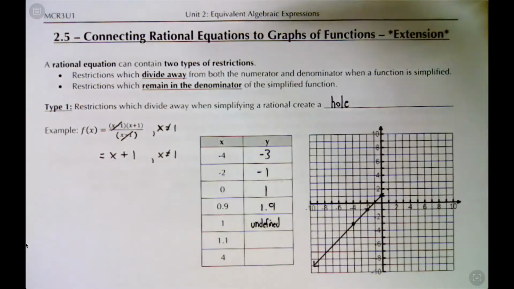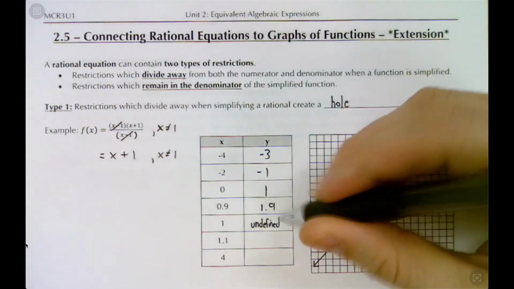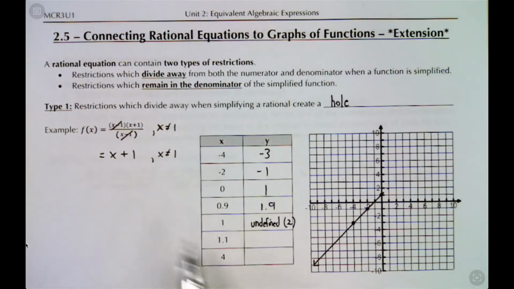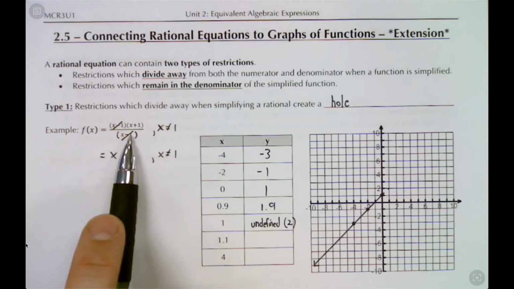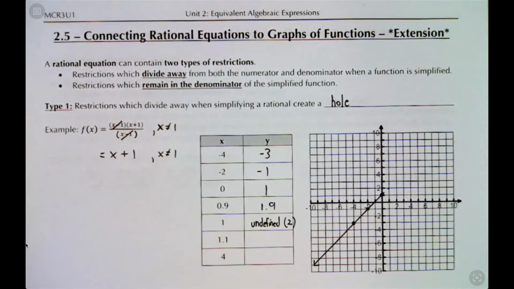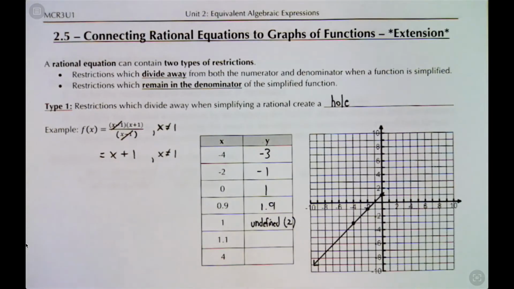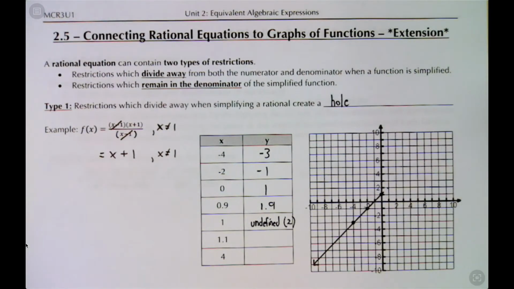However, when you simplify the equation, you end up with this: 1 plus 1, well, that is 2. So you can get an answer once you simplify. If we plug 1 into the original, you get 1 minus 1 on the bottom, which is 0, and you can't divide by 0. So that's the whole restriction business. The correct answer is undefined, but in our simplified equation, if we ignore the restriction, we would get 2. And 1, 2 would also be a point that fits that line.